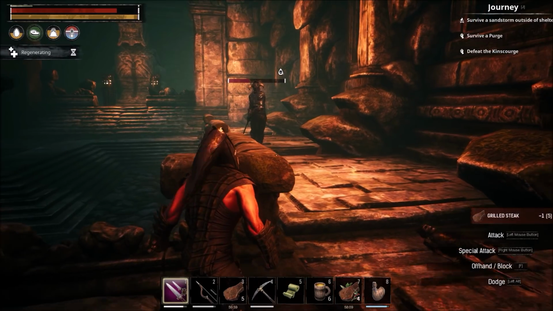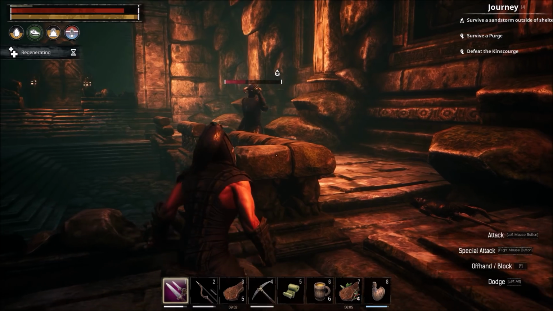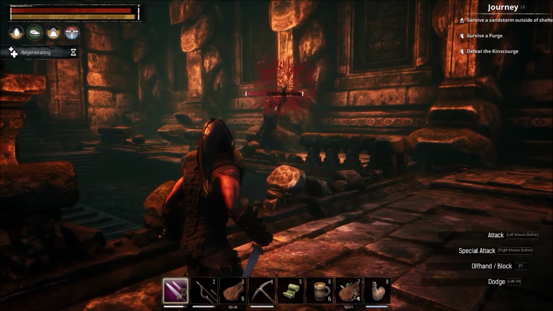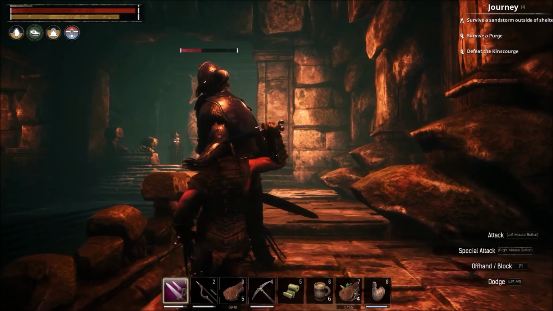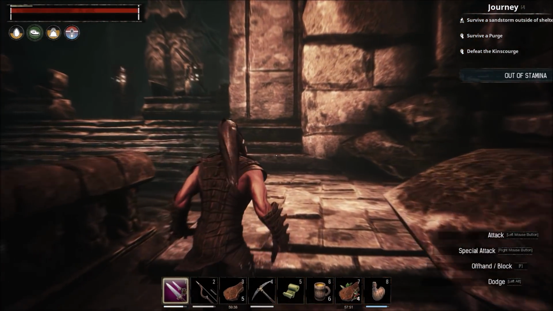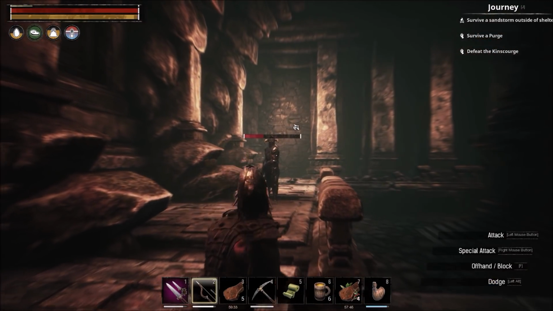I'm gonna eat another potion here quick. Do your thrust, my brother. Nope, you're gonna do that instead. Okay, now do your thrust. Nope. Yeah, you did your thrust. Sweet. Pepper him with some more arrows.